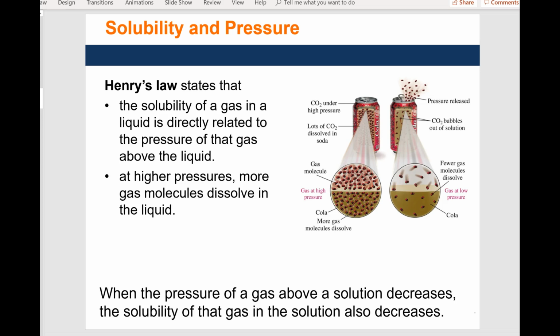That's called the bends. And the treatment for that, as a medical professional, you'll want to know this, is hyperbaric chambers. So hyperbaric chambers are high pressure chambers. What they do is they put you back under pressure and then slowly bring you back up. So they redissolve all of the gases to stop the bubbling, and then they slowly decrease the pressure so that the solubility transition isn't so drastic.